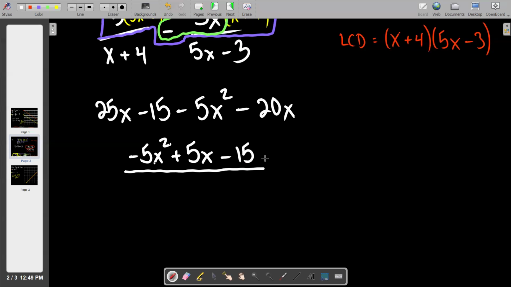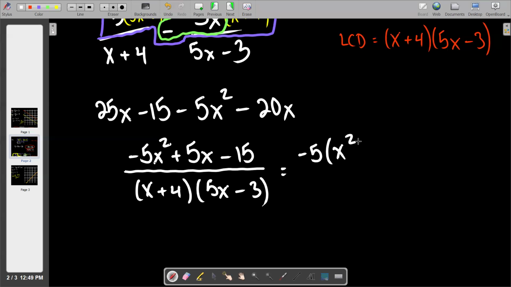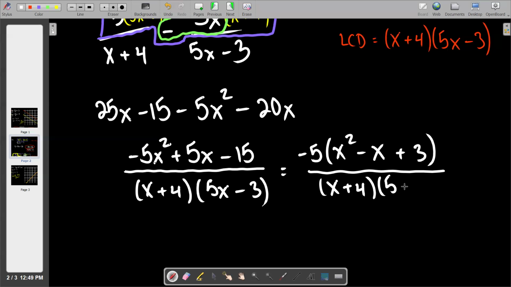We'll learn this through experience, but the bottom looks like this. And so I will do what I know the math gods are telling me I should do, and I'm going to pull a negative 5 out of the top because it just feels like that's something I've got to absolutely do. So if I pull a negative 5 out of the top, that turns it down to x squared minus 1x plus 3. Are you with me so far?